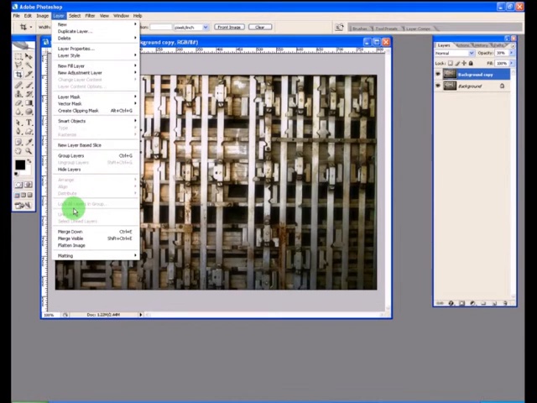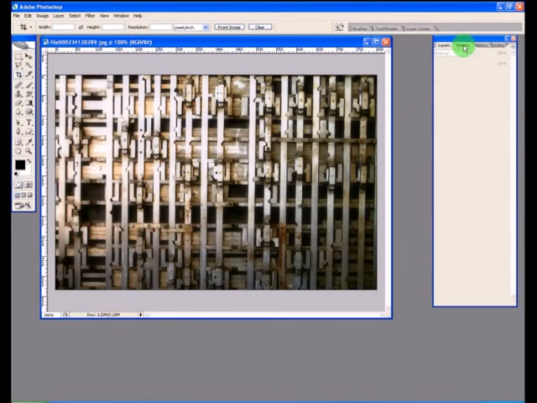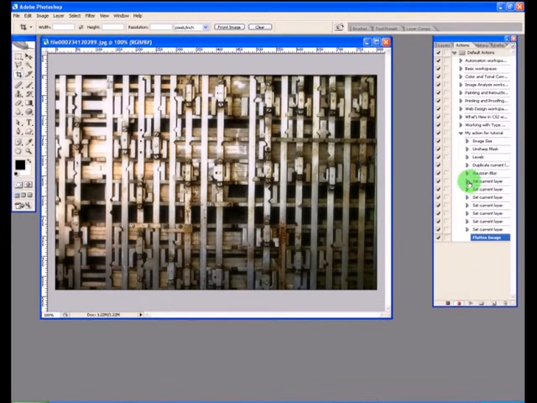I could go to layers and flatten image. If I go back to the actions palette, you can see everything I've done, although done quite badly. I didn't quite make my mind up on what opacity I was going to set that to. Everything I've done has now appeared within the actions palette. Right, now I've finished. I think I've done enough with this particular action. I'm going to stop the recording by clicking on Stop Playing Recording, and that should be that.